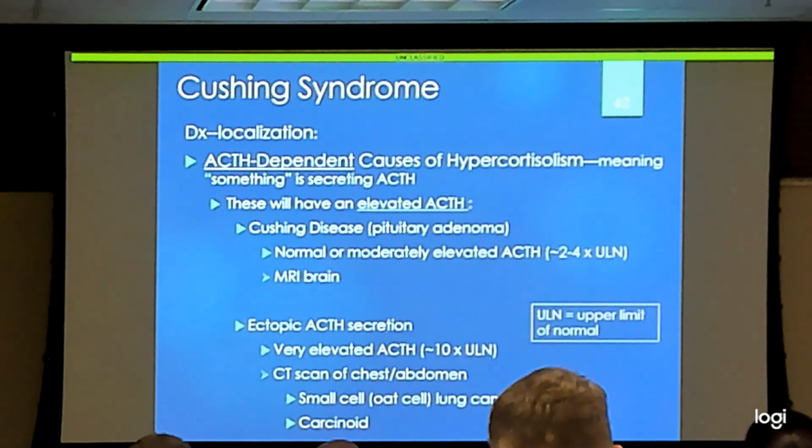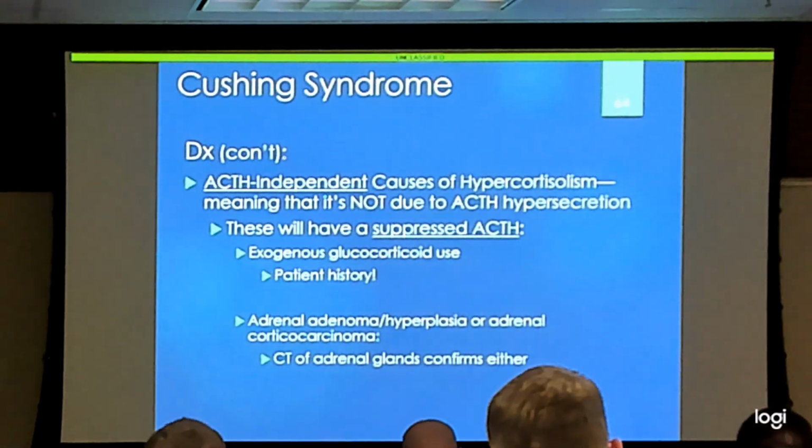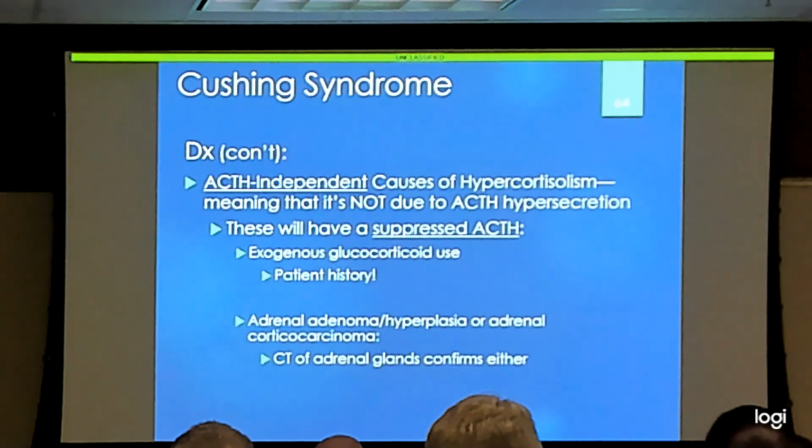All right. Does that make sense how we got here? Hopefully. Okay, so now independent causes. I know I have high cortisol, and I have an independent cause, meaning I don't have ACTH being secreted. That's actually supposed to happen in everybody in this room. If you have too much cortisol, you should not be making ACTH at all. So these people have suppressed ACTH. One of the most common findings for this is to ask the patient what medications they're taking.